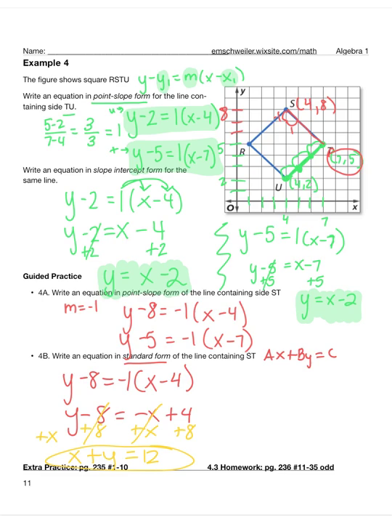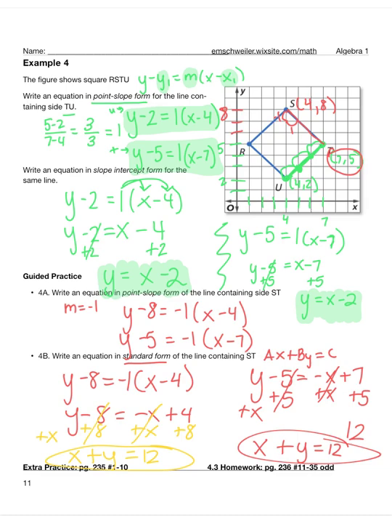The a term is not negative, they're all whole numbers, and they're in the exact order. And you could have also done the same thing and taken the second one, and I'll do that real quick here just to show you. I'm going to distribute at the same time. Okay, so then if I add 5 to 7, I'm going to get that 12 like I did over there. And then if I add the x, it's a positive x, just like it was over there. So you'd get the same answer. So you don't need to do them twice. However, if you wanted to make sure you were 100% correct, you could do them twice.